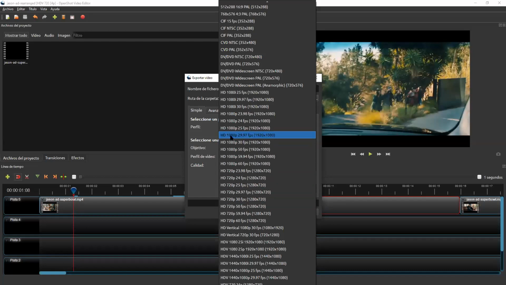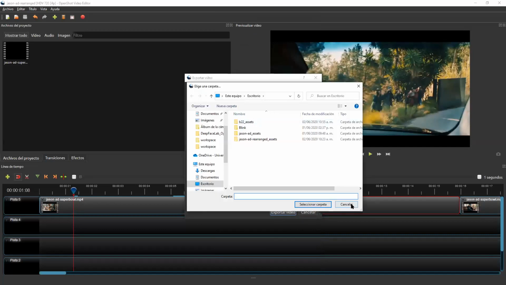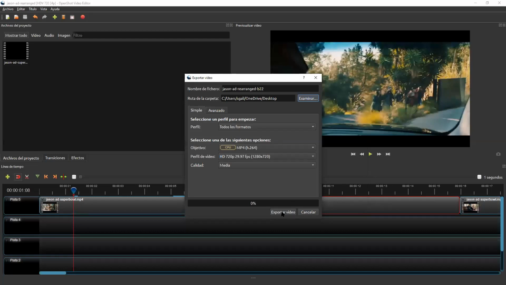Previously, I told you that our standard will be 1080 progressive, 29.97, but I changed my mind because I want you to send me files faster and easier. I think the main objective of this learning is how to edit, and I will not be too much interested in the quality. 720 progressive 29.97 is okay for me. Click on it and then choose the name of your file, where to save your file, here on the desktop maybe, or you can change it to another location, and then click on export video.